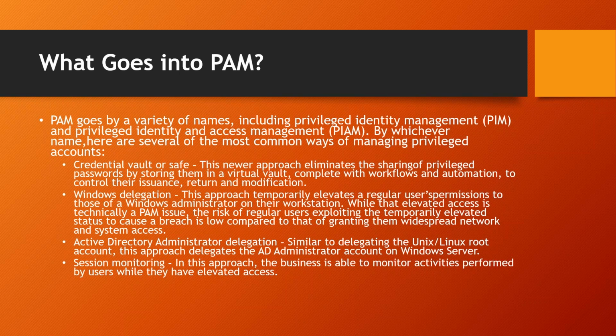The second one is Windows delegation. This approach is going to temporarily elevate your user permissions to those of a Windows administrator on your workstation. You're going to have this elevated privilege for a little while, and that's typically going to be a PAM issue. But the risk that regular users exploit that temporary elevated status to cause a breach is low compared to that of granting them widespread network and system access. It's more controlled this way.